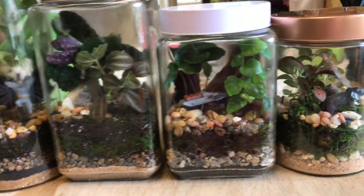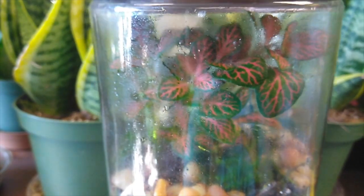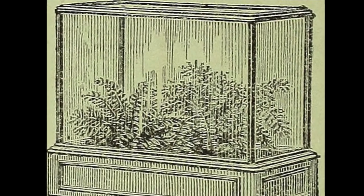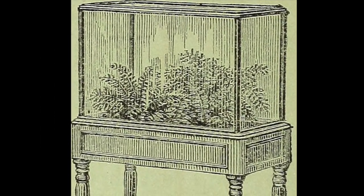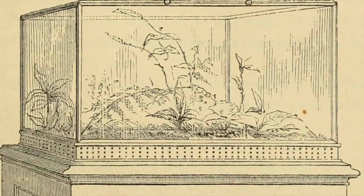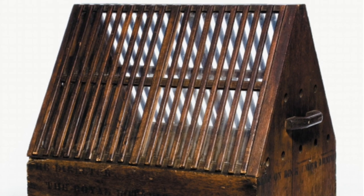Now, before this accidental experiment, it was believed that plants could not survive without air or ventilation. After this, Dr. Ward had large glass boxes constructed with the hardest wood so that a tight seal would prevent anything from coming in or going out, including air or water. The sealed box diffused drafts and abrupt changes in temperature, but still let in light. Hold up. This is one of the cases that comes later when he starts shipping plants.